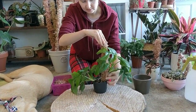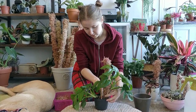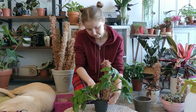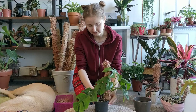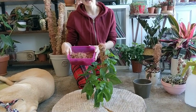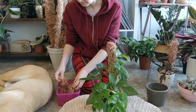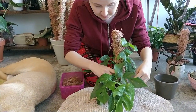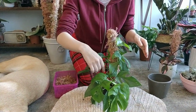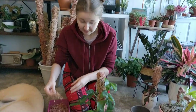If you're happy with the position of the moss pole, push it in more and secure it by pushing the soil around. You can leave it like that or make it even cuter. I have some more pink moss here and I'm going to put it on top of the soil — it not only looks very nice but also helps keep moisture. So when I spray my monstera, I'm spraying the moss pole and the moss on top of the soil as well as the plant.